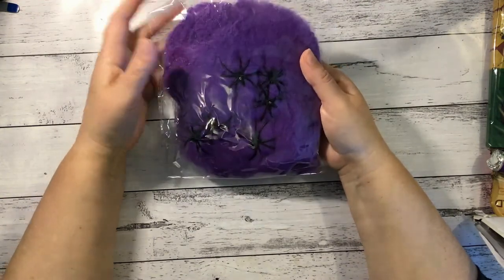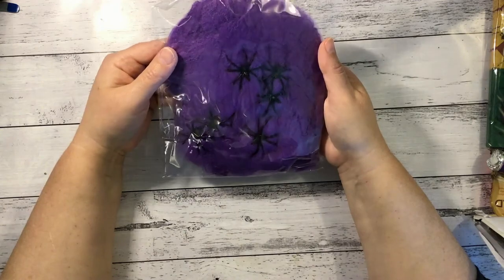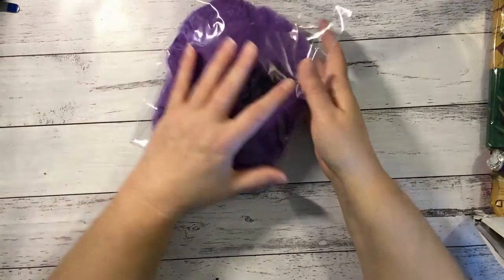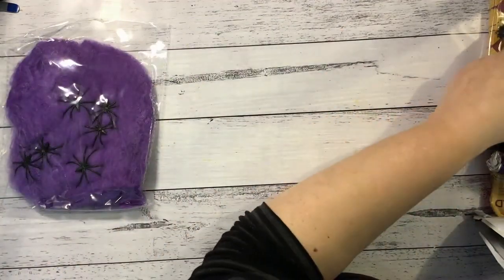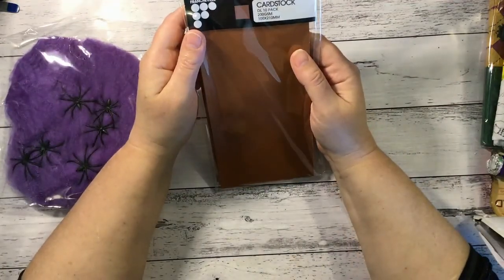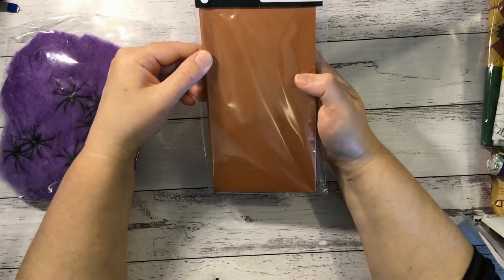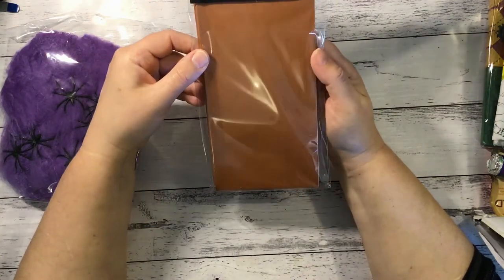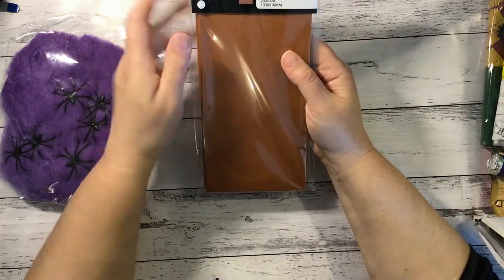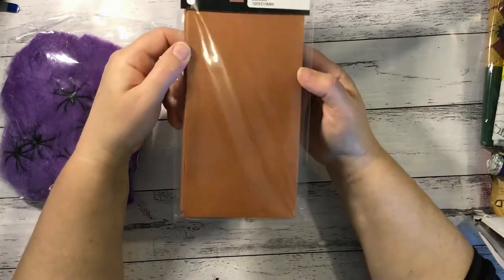Something like this is really cheap and there's so much of it. You can make a lot of tags and put a bit in a journal and it goes a long way. So I've got myself some spiders and some purple spider web. I grabbed these envelopes that were on sale — French field cards. Oh no, I got card stock. They had envelopes the same as well. It's almost like a pearlised sparkly card — the long ones. They had matching envelopes but I thought I'd get more use out of card stock. I really love the colour on that for Halloween.